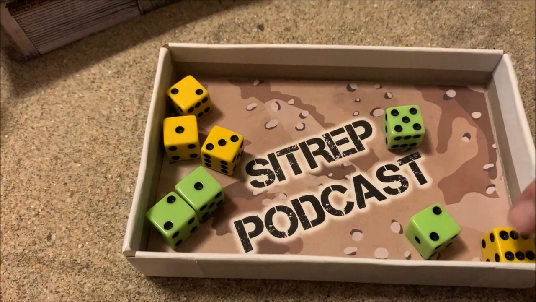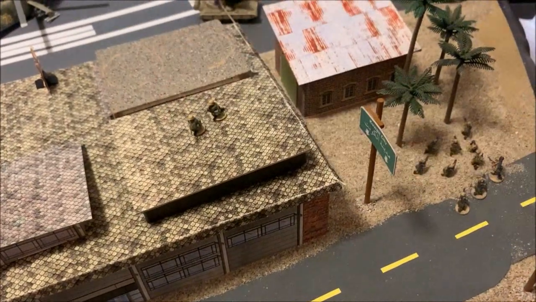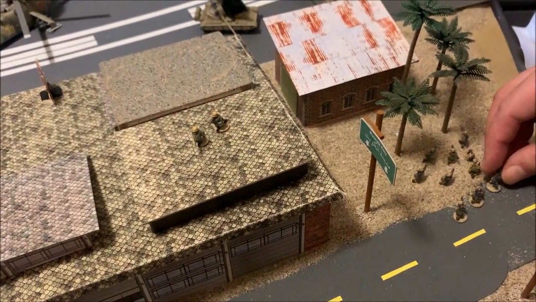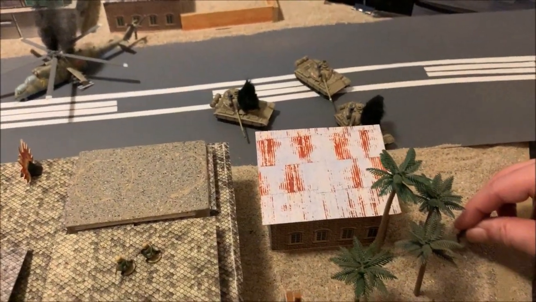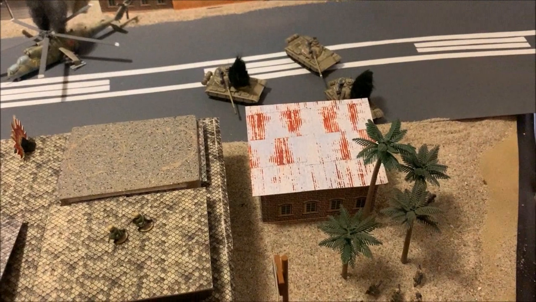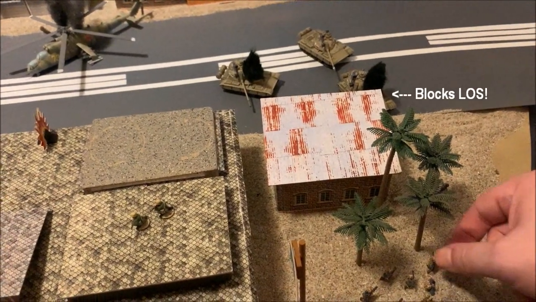And, oh, they still get 2 saves. But that's still 2 hits against them, so there's only 2 figures in that unit. That eliminates that. Alright, now I'm going to move forward with my anti-tank gunners and hopefully put some dragons into that T-55. And here's where I realize that that wrecked T-55 is blocking my line of sight.